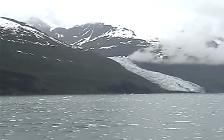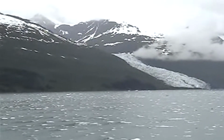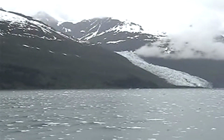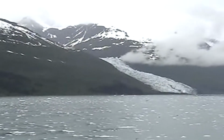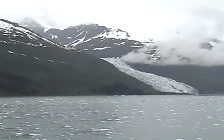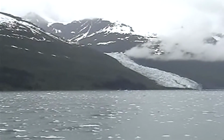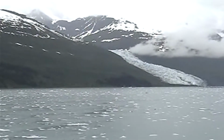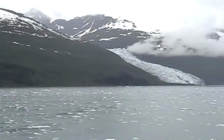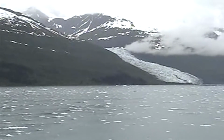And so the ice field that feeds the Yale Glacier is also the ice field that feeds the Columbia Glacier. That was in the Valdez Arm that we saw around noon today and responsible for those very large bergs of ice that were in the water. So that elevation is typically right around 3,000 feet. And that's where the precipitation is now falling in the form of rain rather than snow. So both the Yale and Columbia are in a drastic retreat.